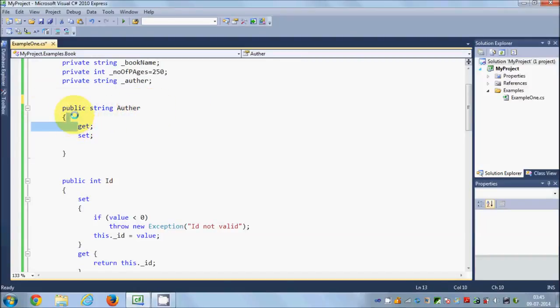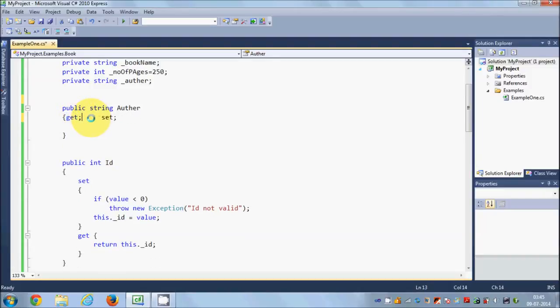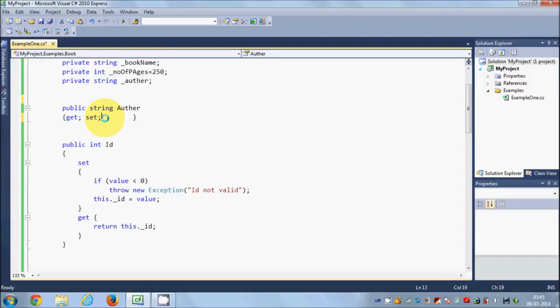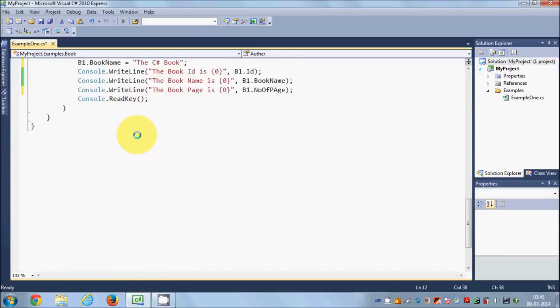And you can even make this code really small like this, and this will become a one line code for you, right? Instead of writing getter and setter methods, you can just use get and set if you don't have any condition, right?